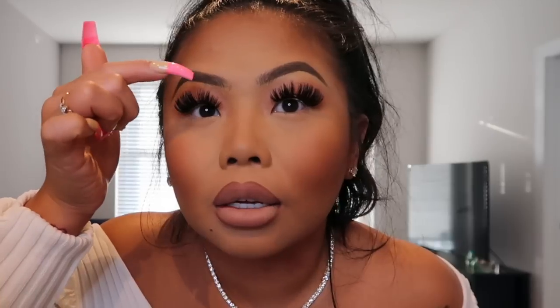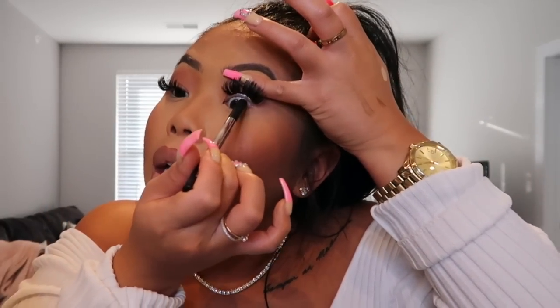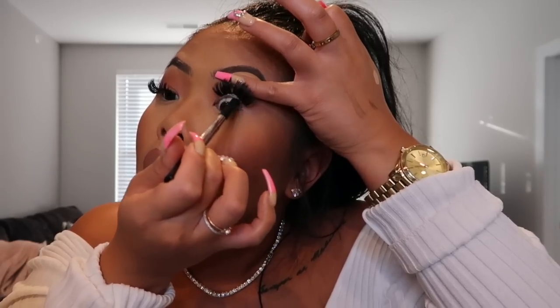So that's the lashes. I hate it when they're both the same lashes, but like right here, I don't know what's going on right here. I didn't even pull the lash out right there. But anyways, so I'm gonna go in with my favorite eyeliner. This is the Marc Jacobs black liner, and I'm gonna lightly tightline my under eyes because I have a lot of skin that's showing right there, and I like it to be really dark. Push that together. All right, so what do you think?